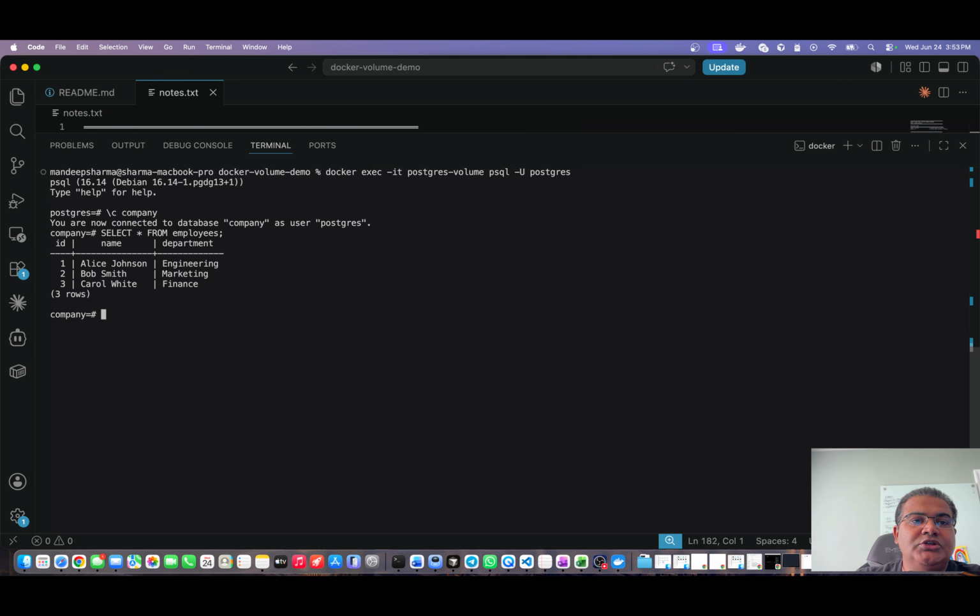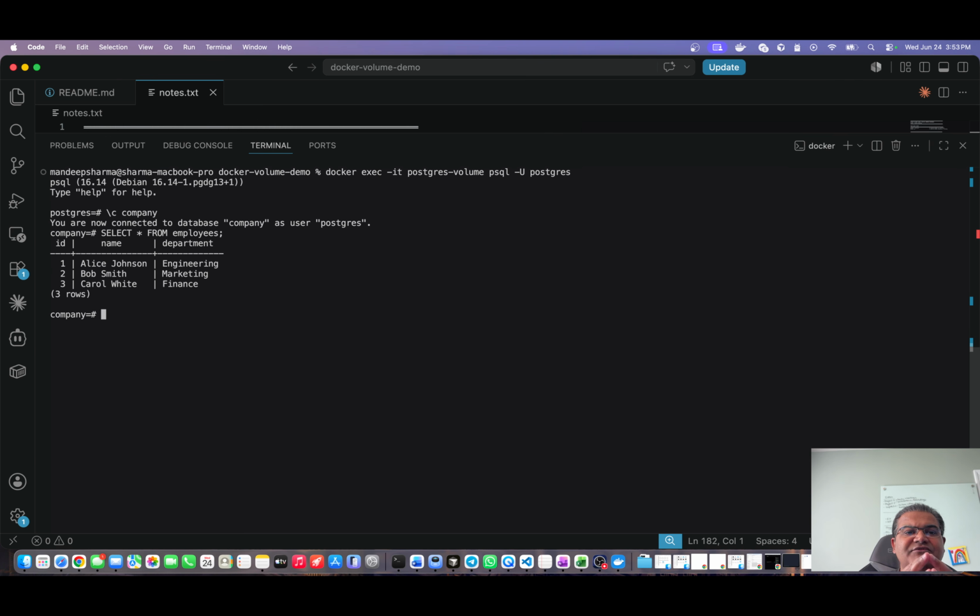Okay, so all right, let's recap what you built today. You proved with your own hands that containers are temporary. Delete the container, you will lose the data. And then you proved that Docker volumes, on the other hand, solve this. The container is gone, the volume remains. We recreated the container with the same volume, data is fully recovered.